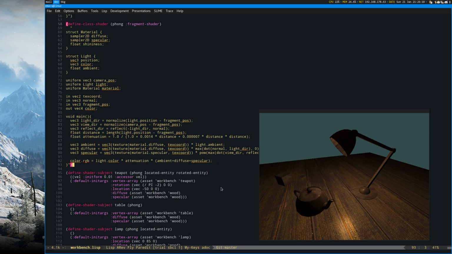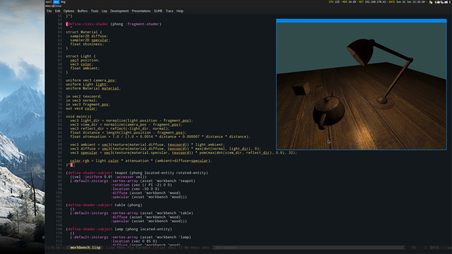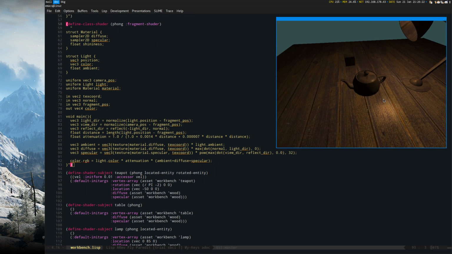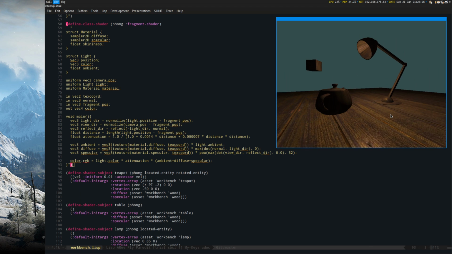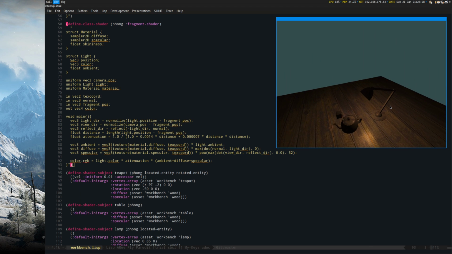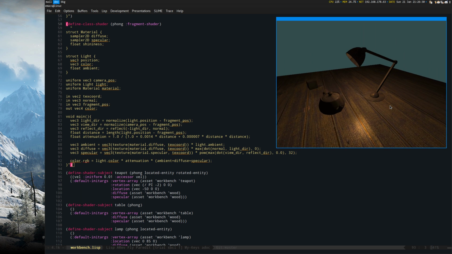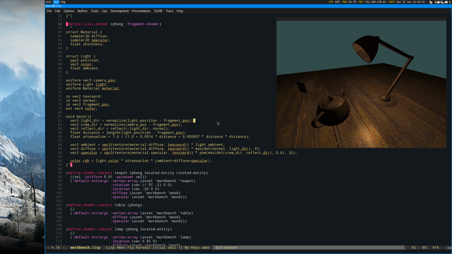Great. So I like this texture. There's a lot left to be wished for. That is to say that right now the light is hard-coded. There's only one of them. The material, there's only one of them per object. And so forth.